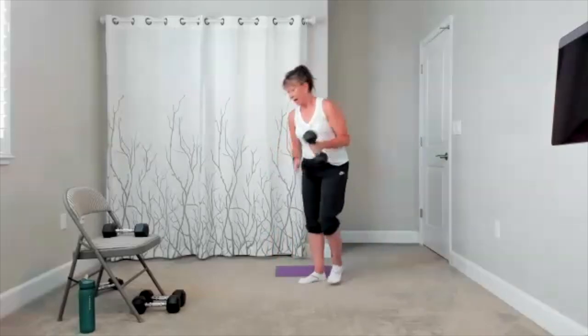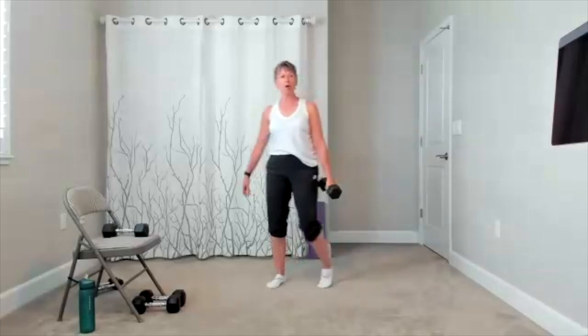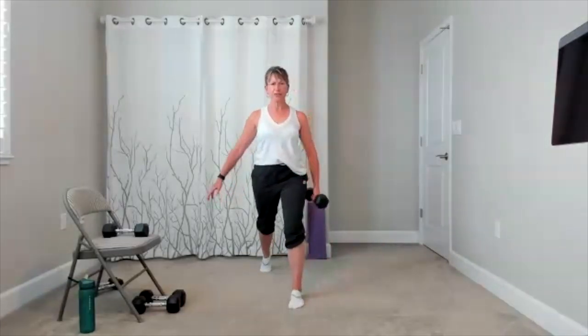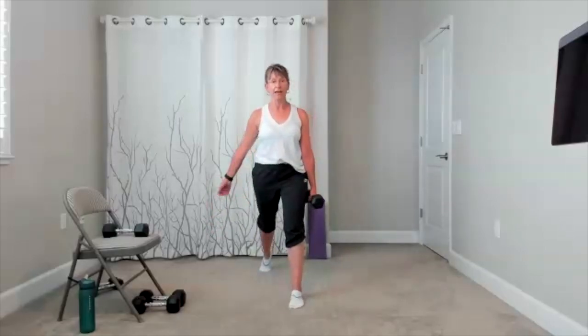Lunges. Again, I'm going to be holding the weight on the outside. Right leg. Get your balance. Set yourself up. Here we go. You slide down. Slide up. Now it's your choice. Maybe you don't want to hold a weight today. That's fine.